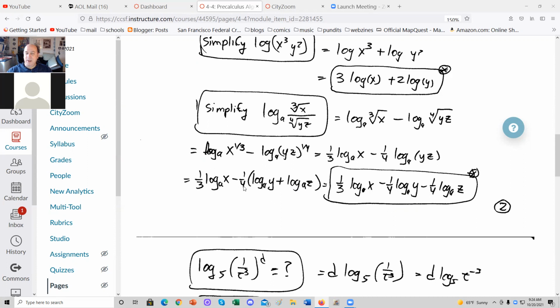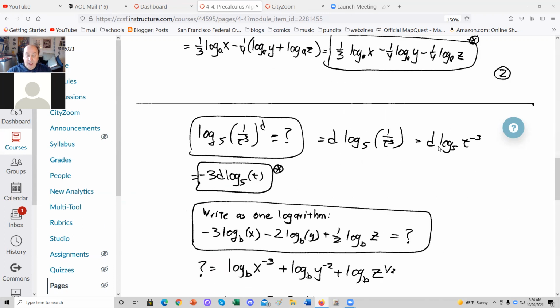Now, this parentheses was necessary because if you didn't write the parentheses, you'd be tempted to write a plus here, which is wrong. The z is in the denominator, so therefore you have to subtract the logarithm. So be careful about that when you're asking for logarithm of a reciprocal with a product, because you'll get minus log rather than minus log plus log. That's a common error. Please avoid it.